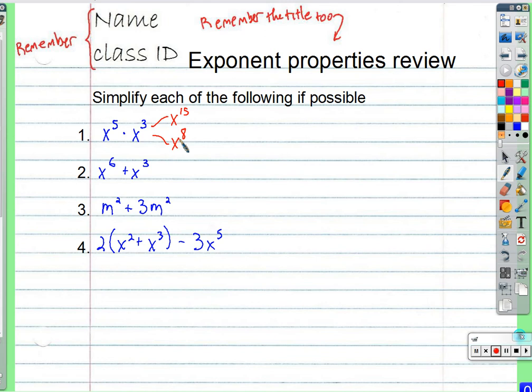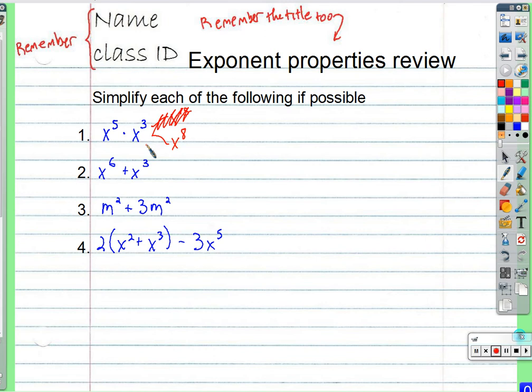Now if I'm concentrating on these rules, the things that guide me through this process, why wouldn't I multiply 5 times 3? Just because I remember that I'm supposed to add 5 plus 3? Is that it? Or is there more? Hildy? Because x to the 5th and x to the 3rd are just 5 x's or 3 x's, and you add those and you get 8 x's. Great. If in your mind you go to this is this many x's and this is this many x's, and altogether it's 8 x's, you're going to do great in that regard. So not x to the 15th, but x to the 8th.